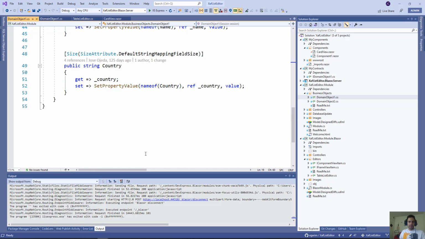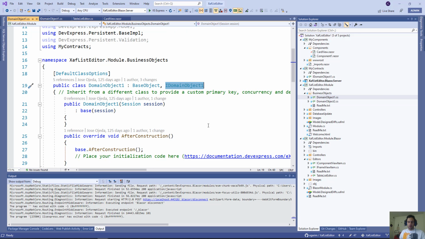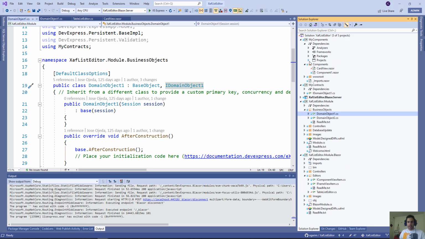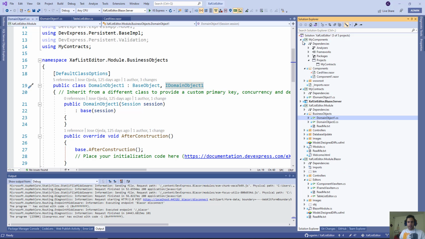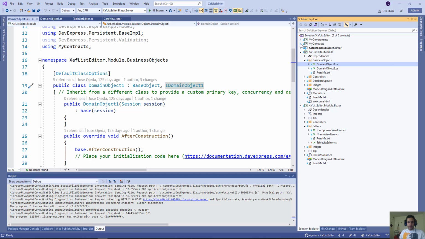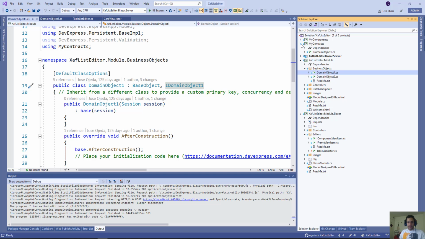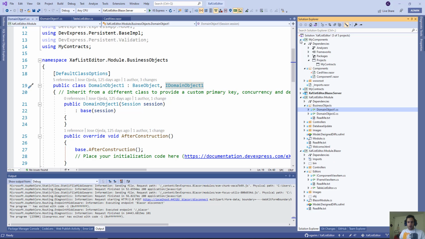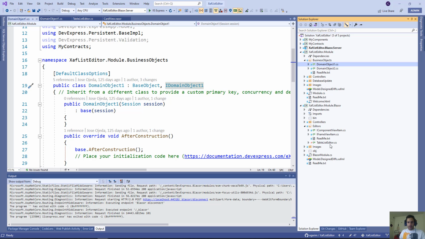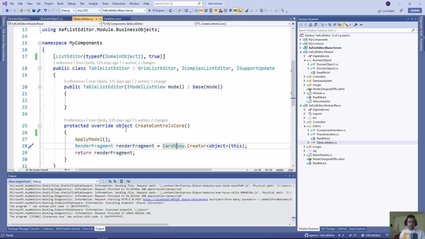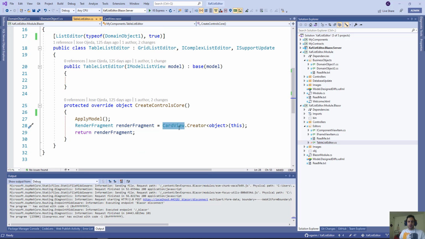But let's say that we have 10 and we only need two to be shown in that card view. We only put those two, and then this project has a reference to that contract. So again, contracts for the properties that we need from the business object, a Razor component, and then our table list editor that uses that card view to create the render fragment that we need.